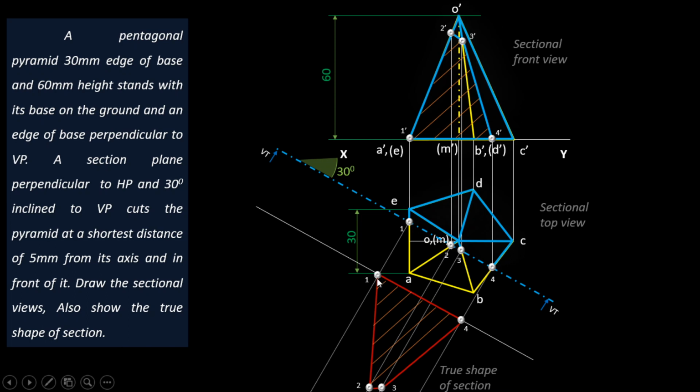We are using straight lines in the front view and also the true shape of section just because our base is made up of straight lines, which is not a cone or cylinder. If it were a cone or cylinder, we would need to draw these figures with a smooth curve, but here the base is made up of straight lines, so we can just complete the drawing with straight lines only. So this will be the true shape of section, this will be our sectional top view, and this one is the sectional front view.